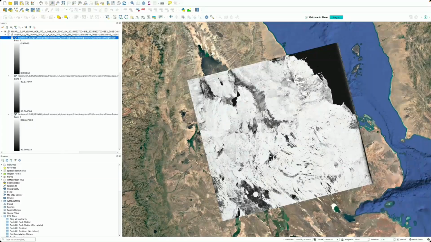Those are areas that probably have some loose sand. If there's a large amount of sand at the surface, it can cause low coherence just because it absorbs a fair amount of the radar and reduces the amount of signal sent back. But also in a lot of desert areas, the sand can move around, and that also causes lower coherence.